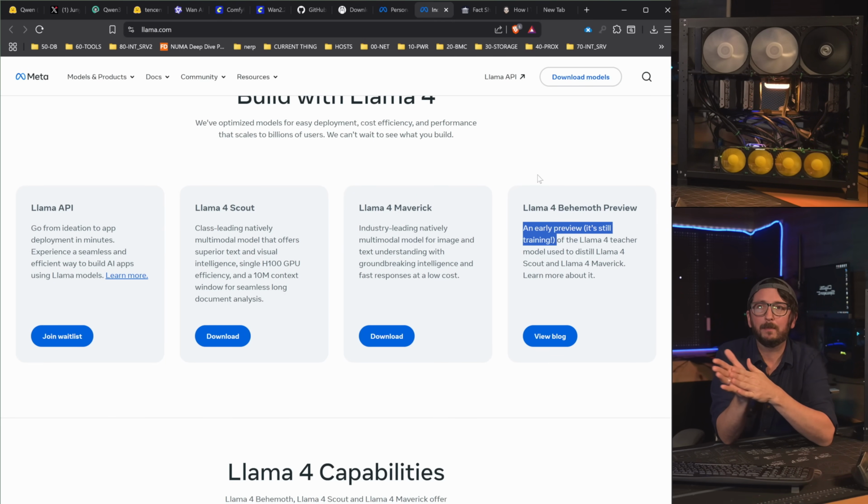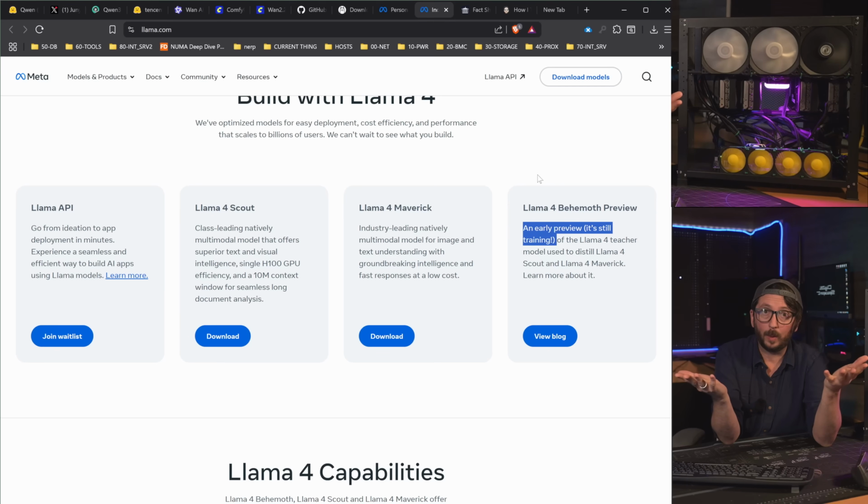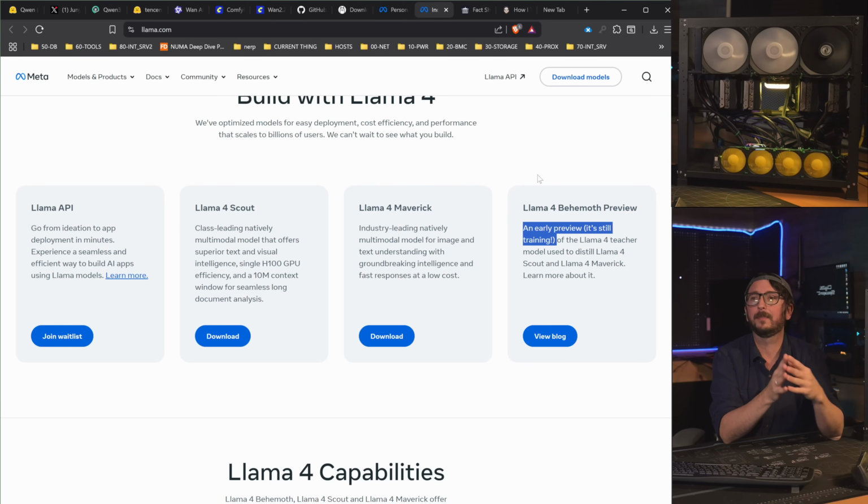with Llama 4 Behemoth, which I believe was a 1.2 trillion. Of course, we now have Kimi at 1.1. We don't know what the DeepSeek R2 is going to be, but I would imagine it's going to be pretty big. I mean, things seem to be trending in that direction, so it very well could be pretty big.